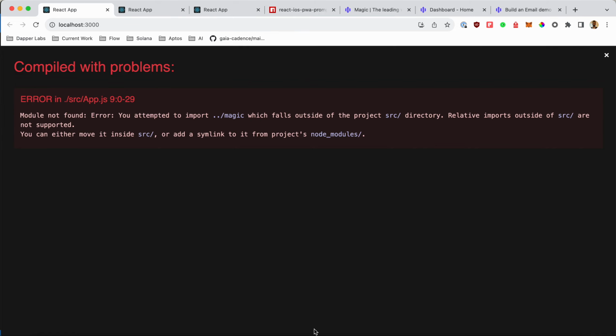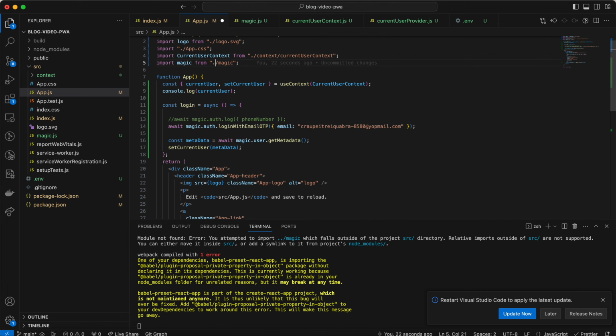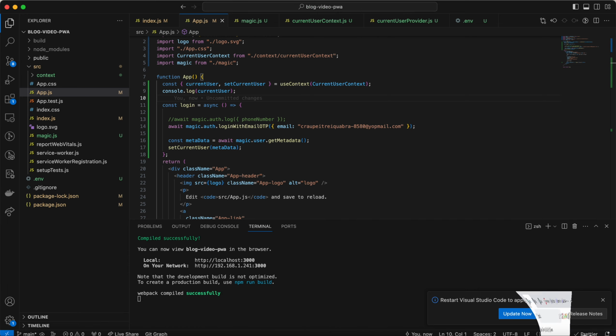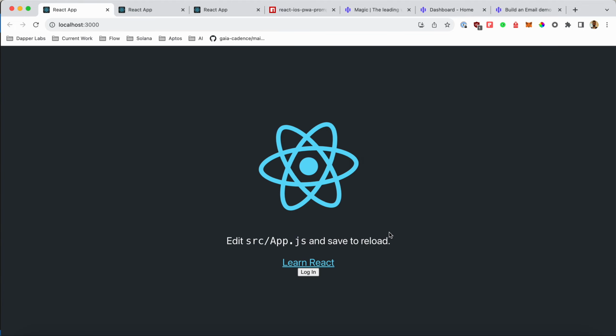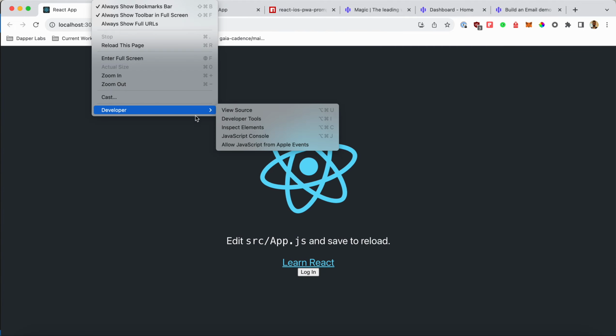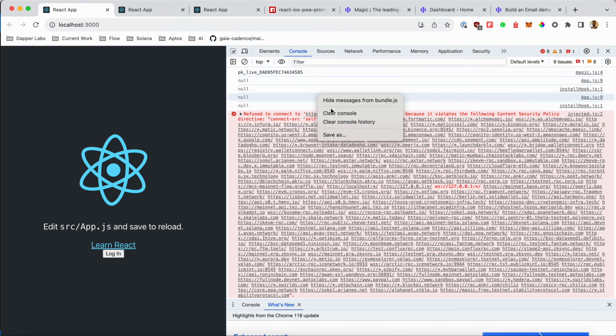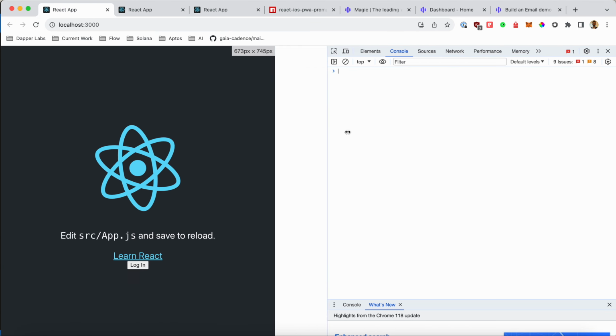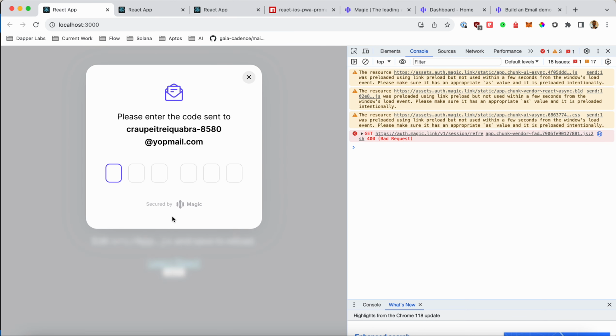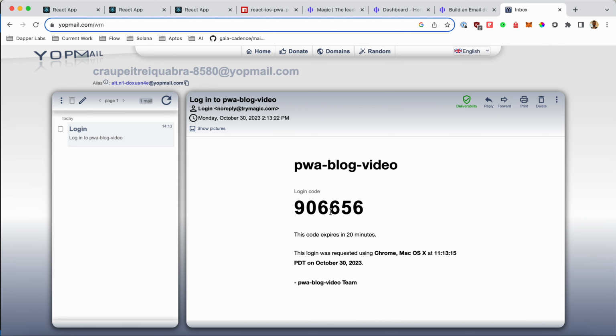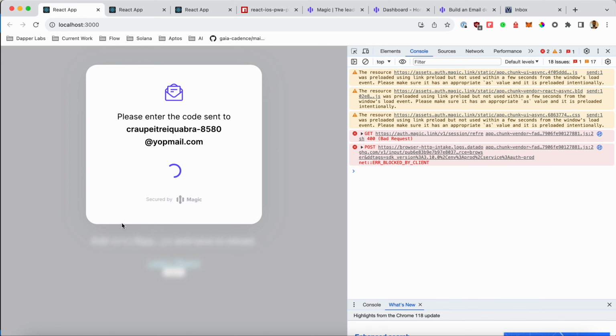Yeah, so Magic is actually gonna be like that right there. Cancel this. Let's get our developer console ready to go. Hit log in. We got an email in our temporary email. Here is my inbox. So this is the code that we got. I'm gonna copy this, paste it here, and it's gonna create a Flow wallet for us on testnet.